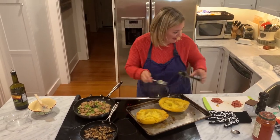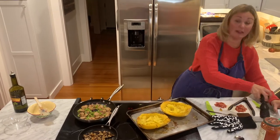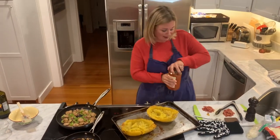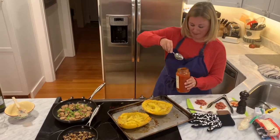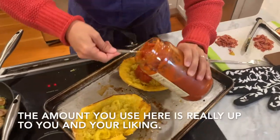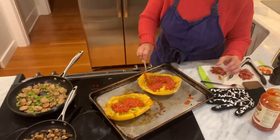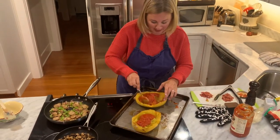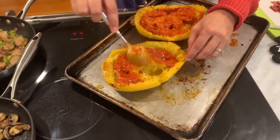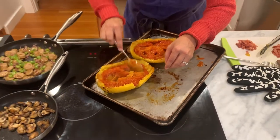Now I'll do a little seasoning — I'll hit these guys with just a little bit of salt. They're going to have salty things on top, but I want to give them a little bit. And then some cracked pepper. Now, your favorite marinara from the jar — I already had this from the other night. I'll spoon it in so I don't make a big mess. It's literally from the jar. I'm going to do two big spoonfuls — a little or as much as you want. And then I'm going to work it through, coating that spaghetti squash with all the sauce.